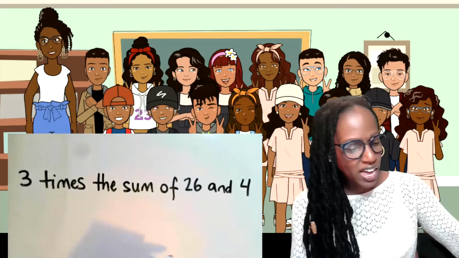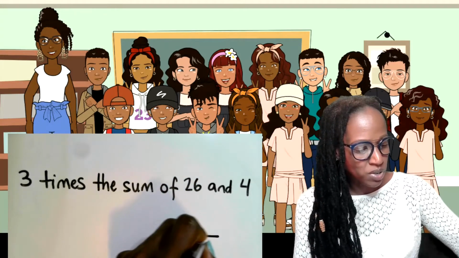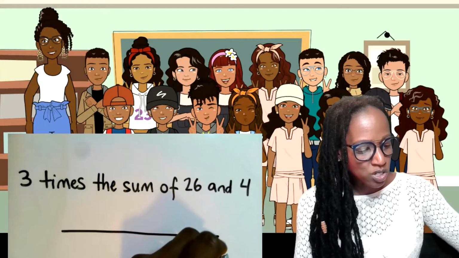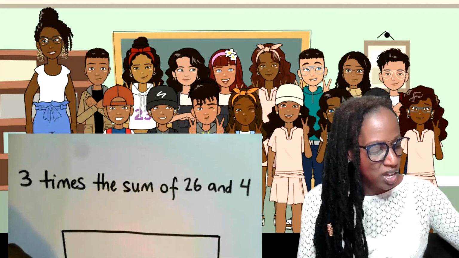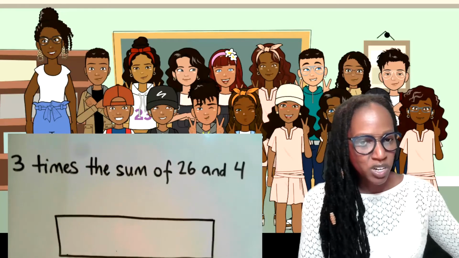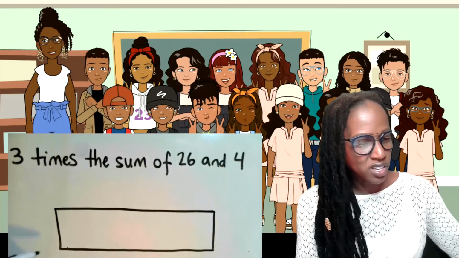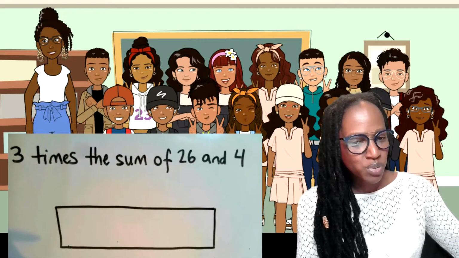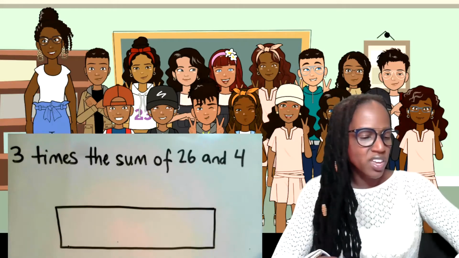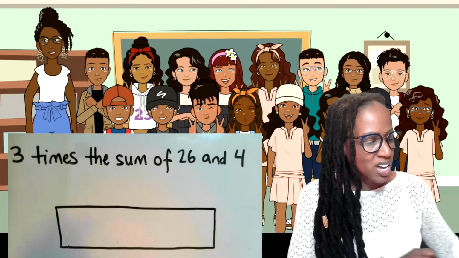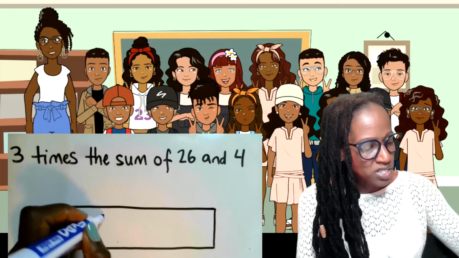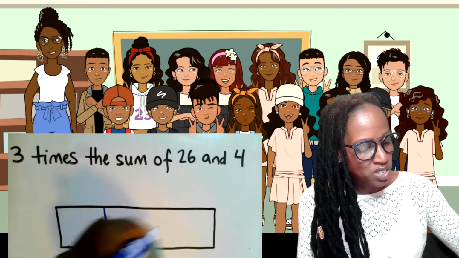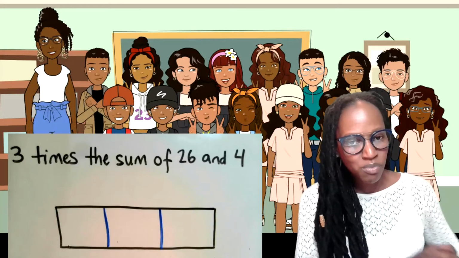Now that I have that, I'm going to draw a tape diagram beneath it, and I'm going to try to see if I can use this picture to help me come up with a numerical expression that I'm going to write right underneath it. So one thing I remember from my picture, one thing I noticed from my words is that we have 3 times the sum of something. So that means at least I need to represent 3 units of the same thing.